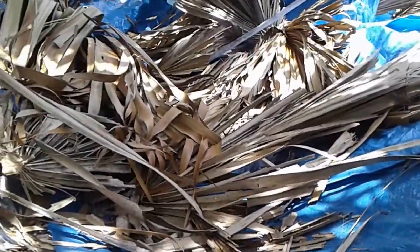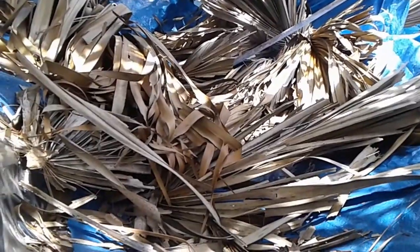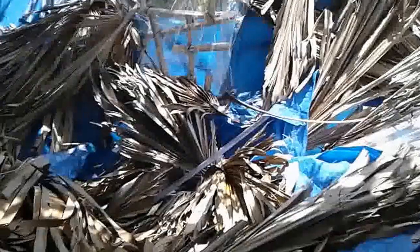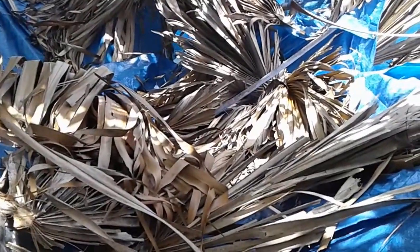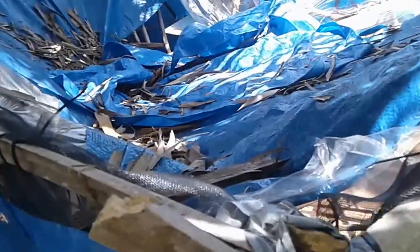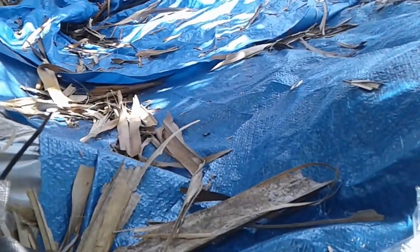As you can see, I am removing fronds from the roof to try to lighten the load so I can invert the roofing back up. Fronds on the roofing - definitely not a good idea. It brought the whole roof down. It's been about 30 to 40 minutes later now.